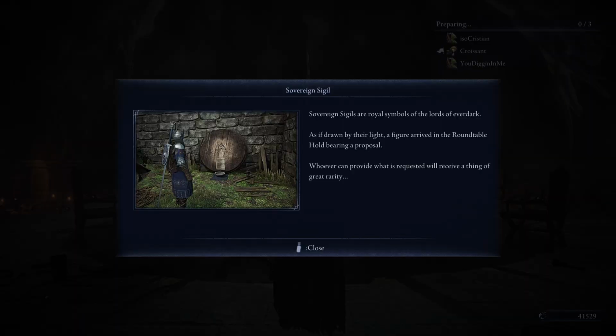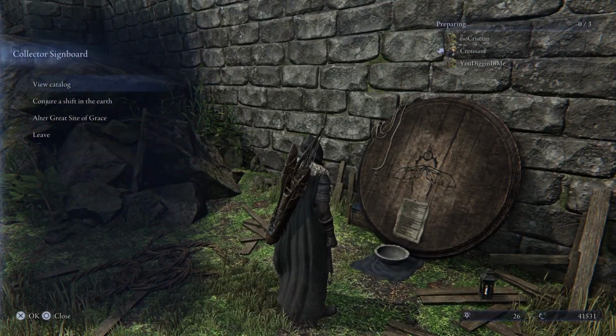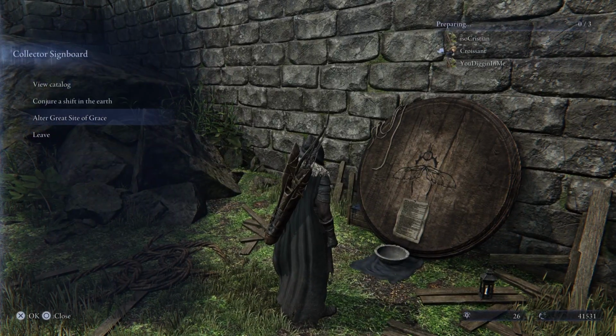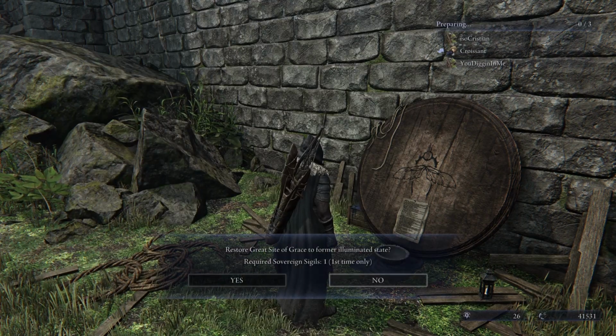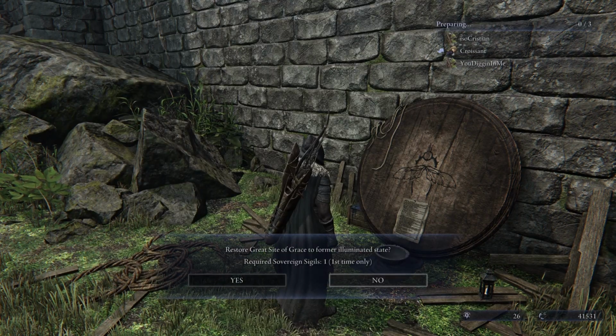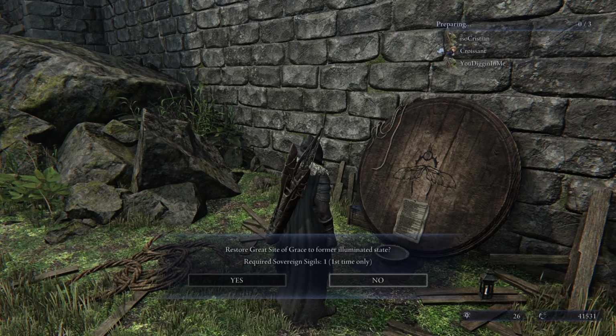If your team defeats the Everdark Sovereign, you'll be awarded the Sovereign Sigils. This is a new type of currency that can be spent at the collector signboard vendor in the Round Table Hold. You can find them near the shoreline to the left of the building. These will become available once you beat your first Everdark Sovereign boss. Sovereign Sigils may be exchanged for character skins, new chalices, relics, or force-shifting earth spawns on your next expedition.